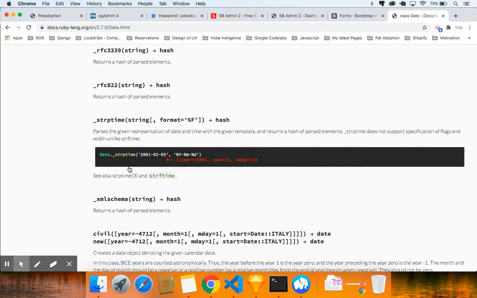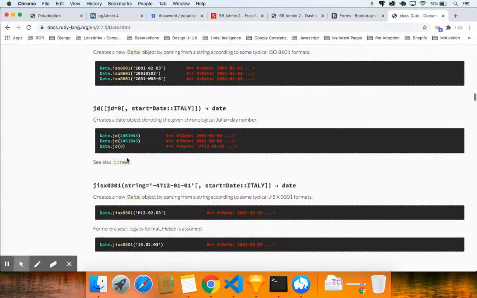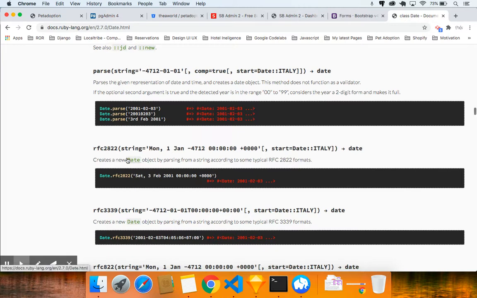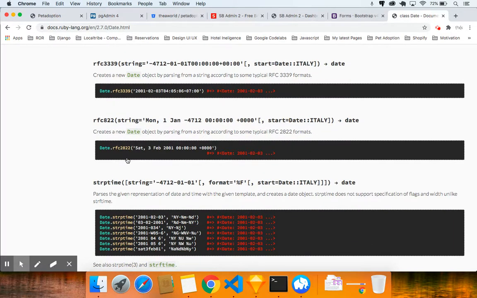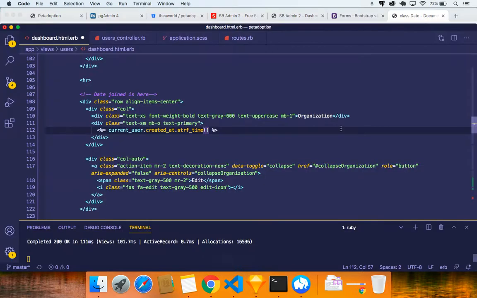So dot strptime. Yeah, it's inside codes. See, I forget all these things.